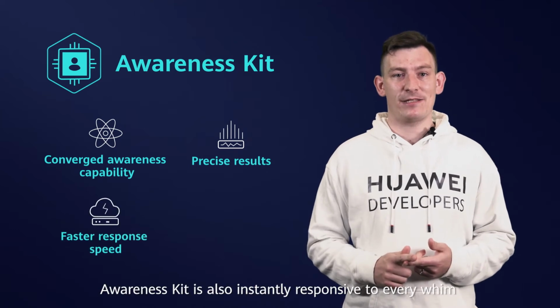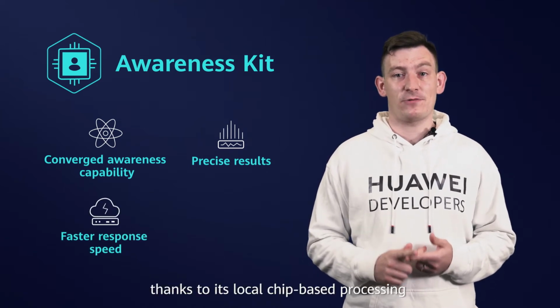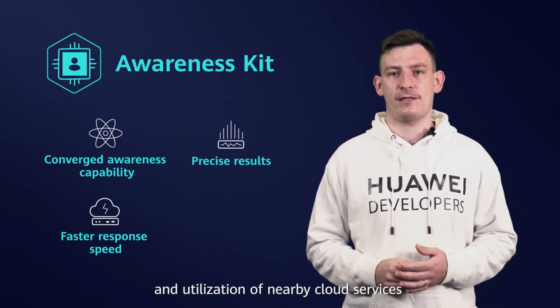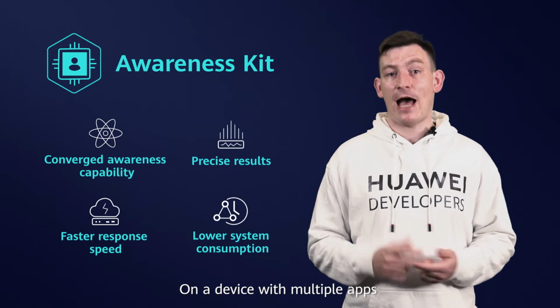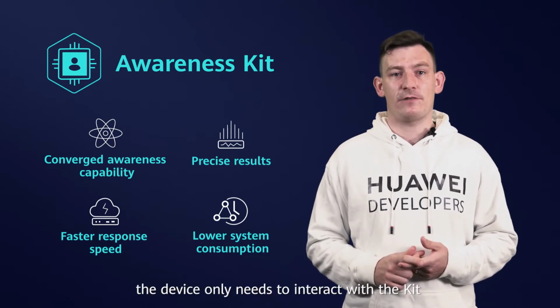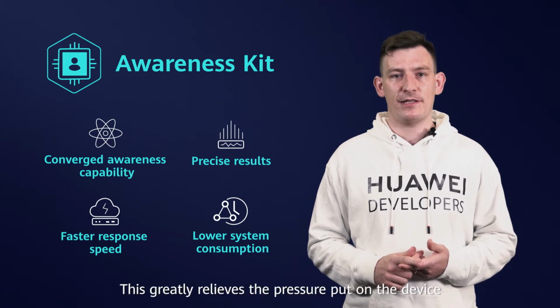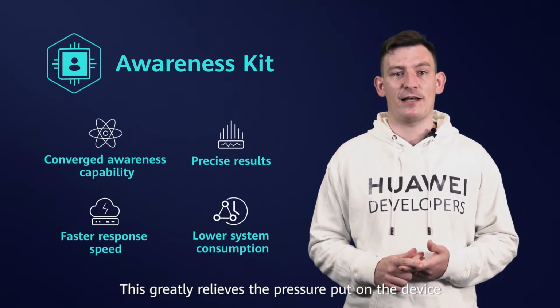Awareness Kit is also instantly responsive to every change thanks to its local chip-based processing and utilization of nearby cloud services. On a device with multiple apps, the device only needs to interact with the kit if all these apps have Awareness Kit integrated. This greatly relieves the pressure put on the device.